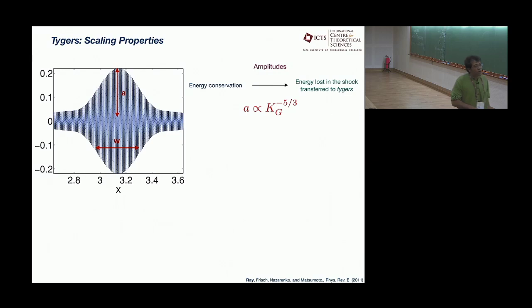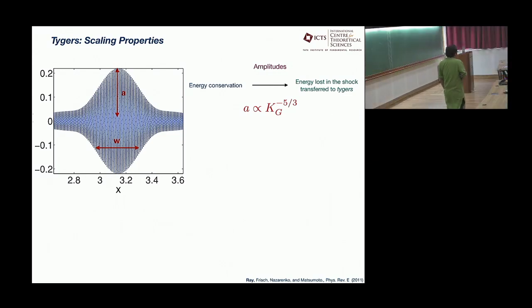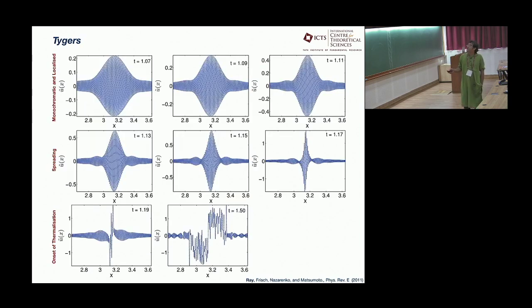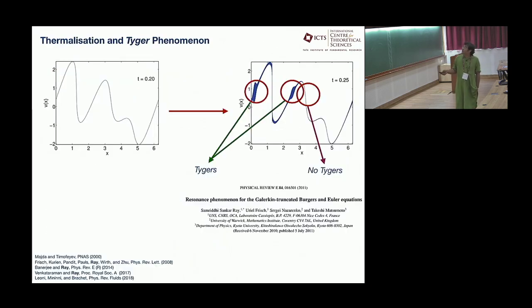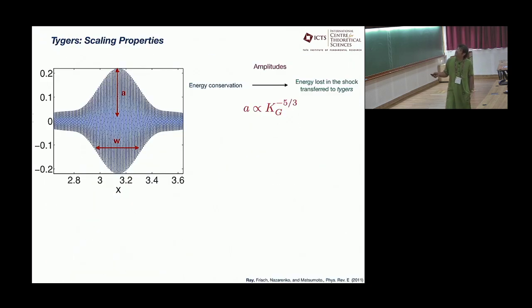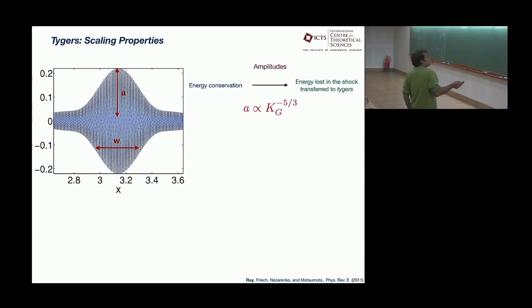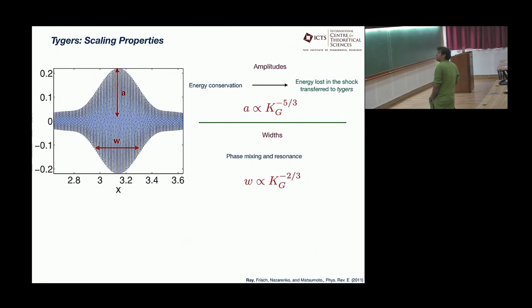So what we now know with reasonable certainty, and I'm not going to derive any of these results, is that for these early bulges that we saw in this plot, one can do a reasonable scaling analysis, and we now have very good predictions for the amplitude and the width of these bulges and how they depend on the truncation wave number. There are power laws everywhere. And also, more recently, Divya was able to show that we do have a suitable prediction for the onset of thermalization.